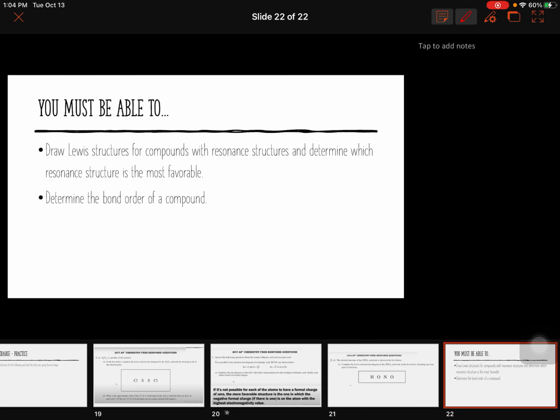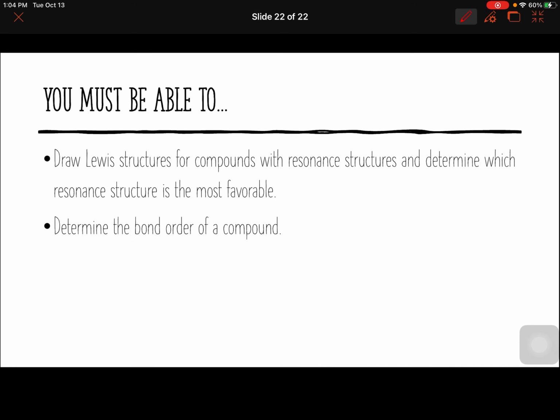And we already did that one. So the goal with those 2 lessons was to work you through resonance structures and use the formal charge to determine which one's most valid. And also for bond order, that just means if I have 3 resonance structures and I have a double bond floating between 3 of them, bond order would be approximately 1.3. We'll go over more of that in more detail.